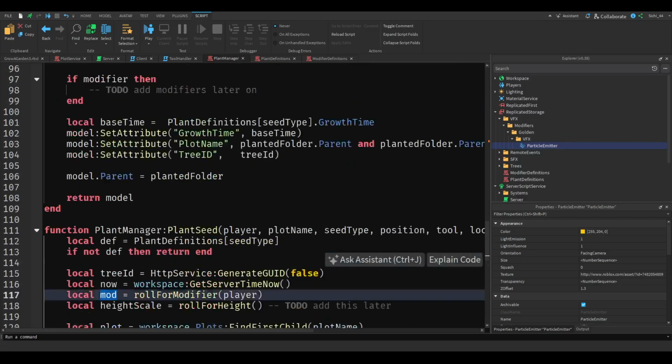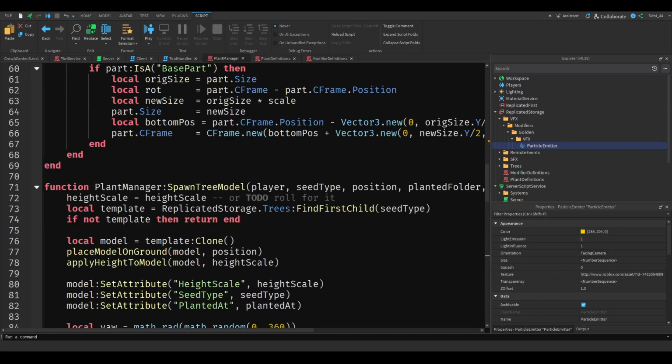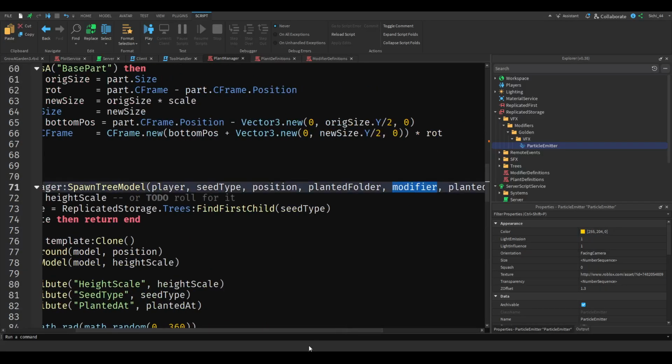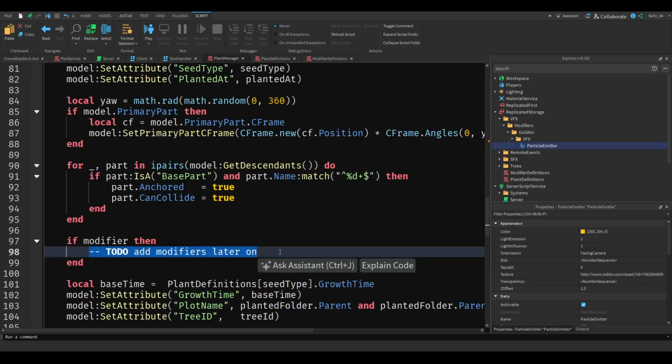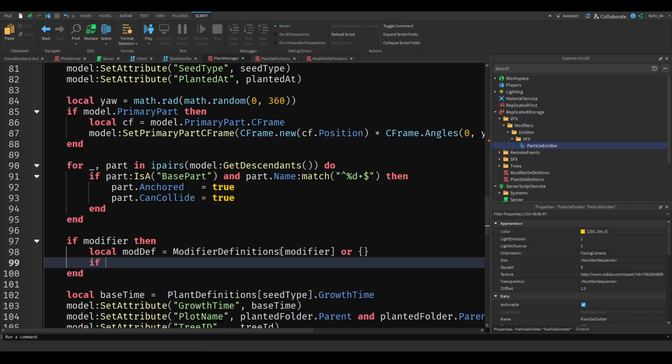So let's scroll up into the spawn tree model, and here we get the modifier too. So let's see why we use the modifier, and we would use it down here. So let's go ahead and create the script for the modifier. So we want to get the local mod definition from our modifier definitions script, which is going to be equal to modifier definitions indexing this with the modifier, or just a blank table.